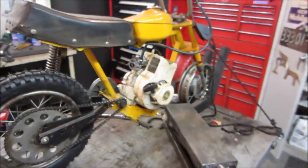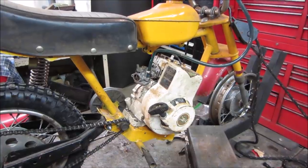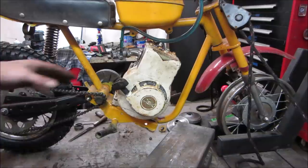All right, let's go fire it up again, and then we're going to try and dial in that air fuel mix. It was shaking so bad, it was hard to even kind of hold on to. So let's give her another shot. Fire in the hole.